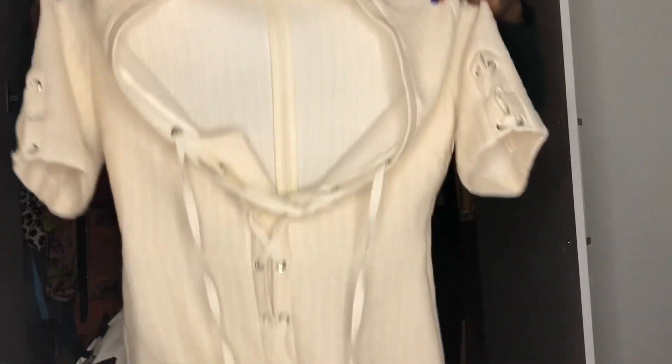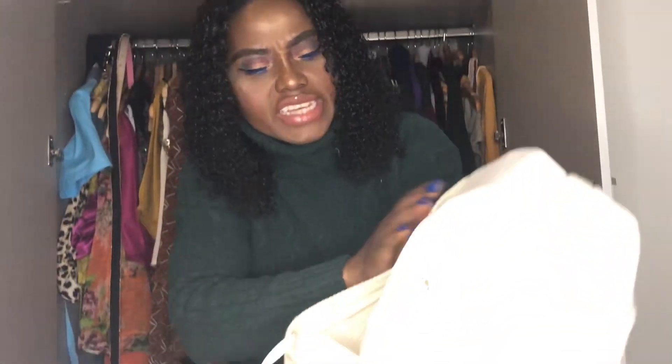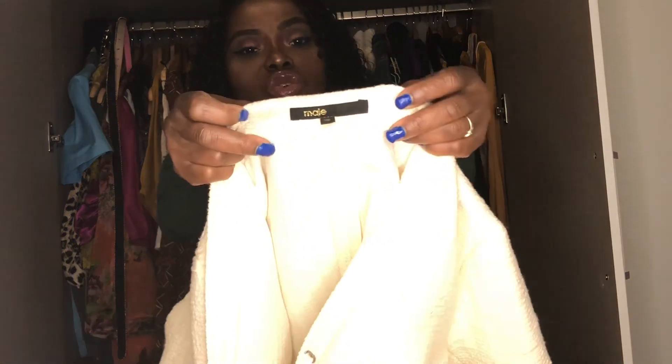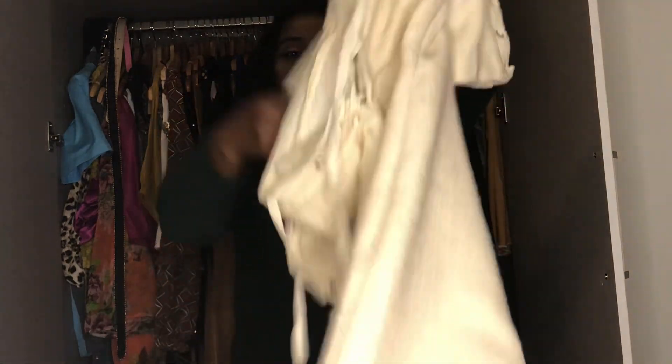This is the dress — let me show you. You guys have seen this dress — this is the one I wore on my birthday. It's kind of a cream color or white, it is nice. It also has lace here and a zip. I also realized their dresses run very small — you don't go for your actual size. I normally wear size 36 but this one is in size 38. So this is Maje — a French contemporary designer brand. This is the dress I got for my birthday.